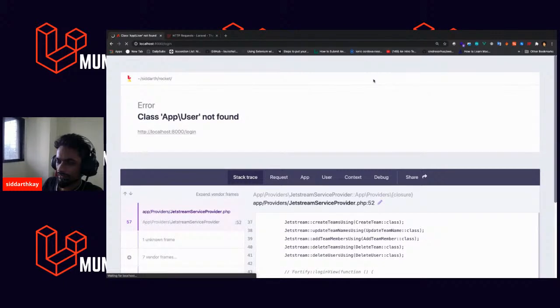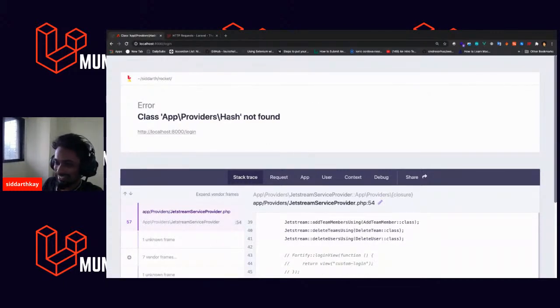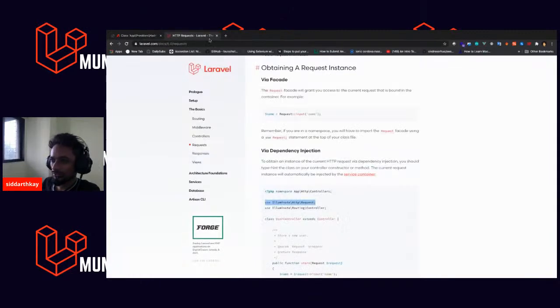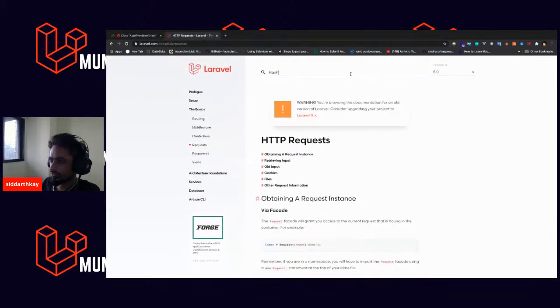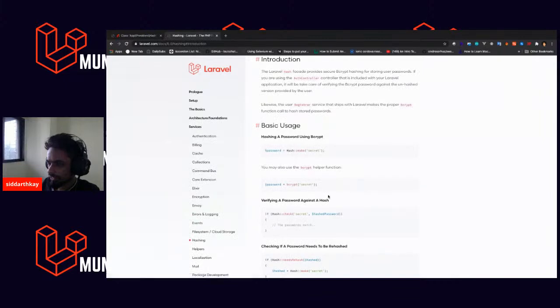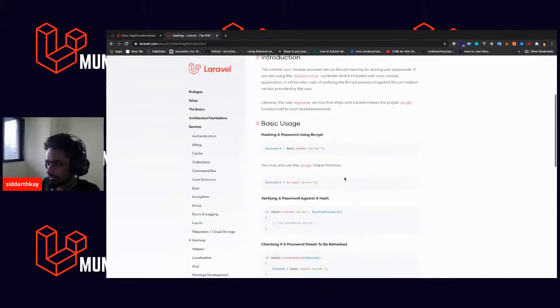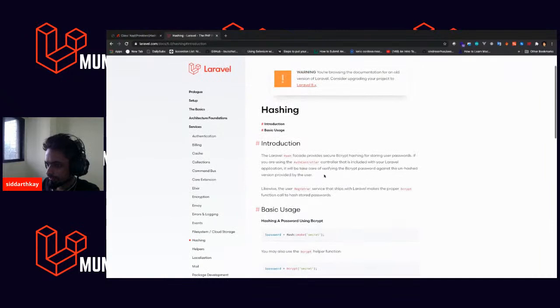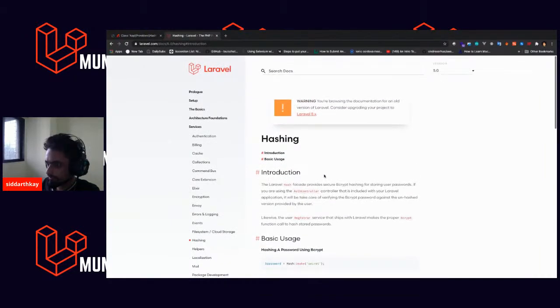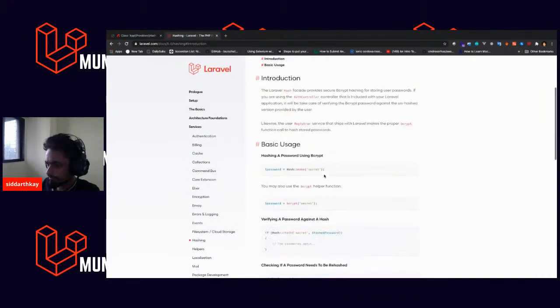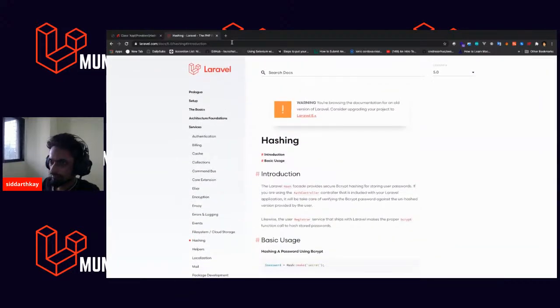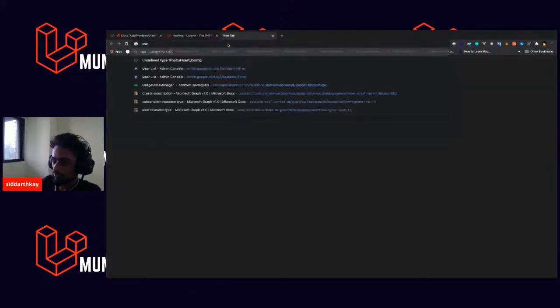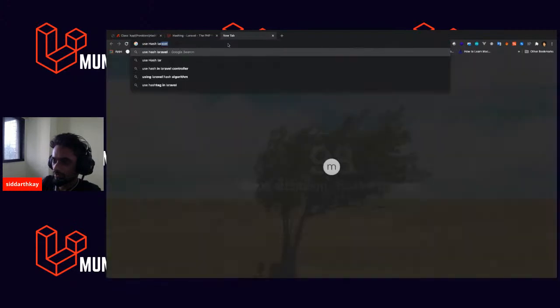What's the new error that we're going to get? Hash. Oh my god. We don't have Hash. Okay, so let's just go to Laravel and check where's Hash. There you go. And Hash exists where? Use Hash Laravel.